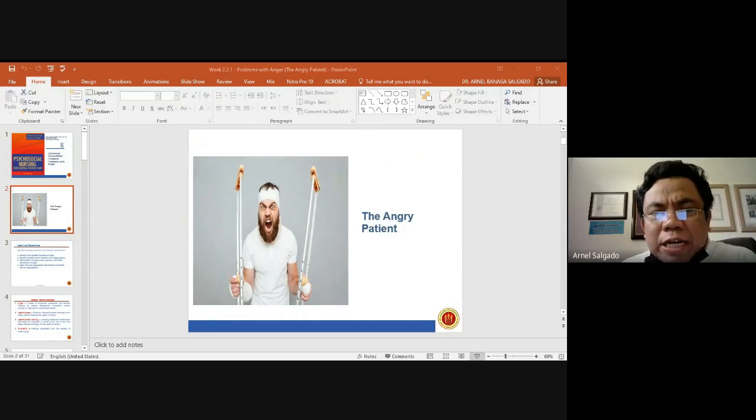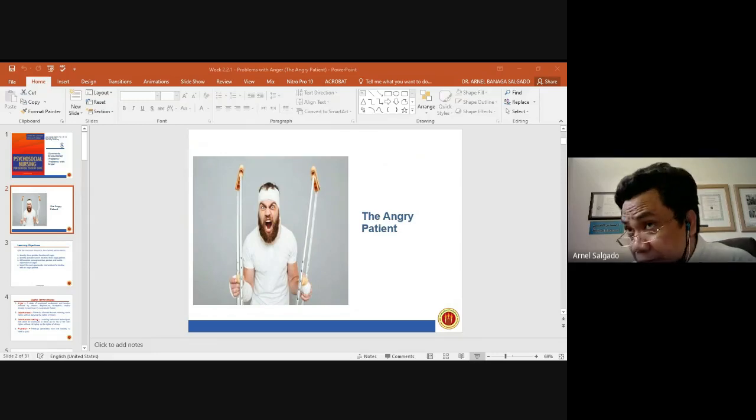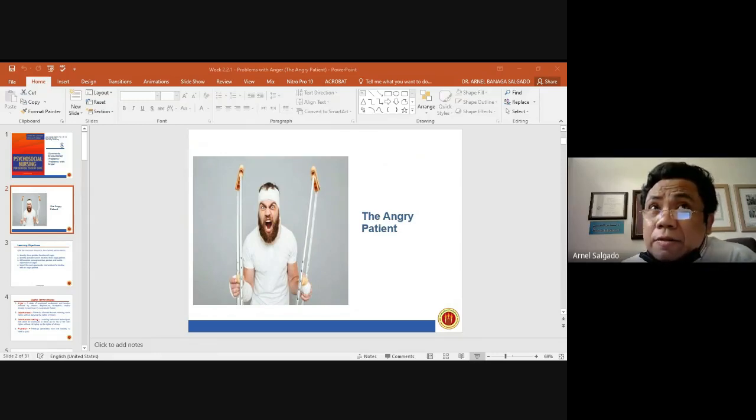Wherein patients could actually feel that they are unable to meet their goal. You know, let's say for instance, the patient is actually thinking that tomorrow they will be discharged, but at the end of the day, when the following day comes, there is no discharge. Sometimes they're frustrated because they are already anticipating the scenario in their mind that they will see their family members, but they could not. So it's frustration. Sometimes frustration leads to anger. That's the thing, because frustration, you need to react. And when you are reacting, it leads to anger. That's the thing. Hostility is another one that we always see from an angry patient.